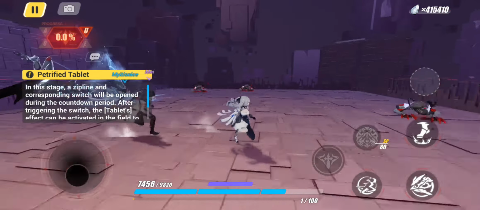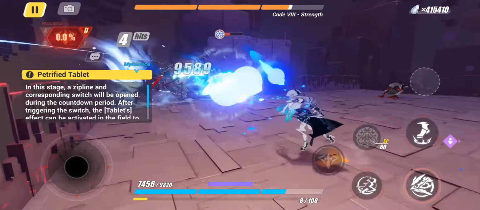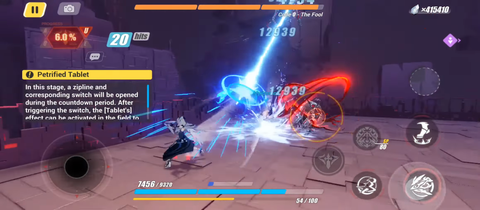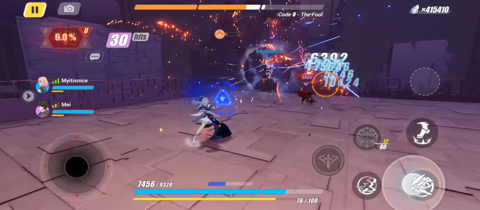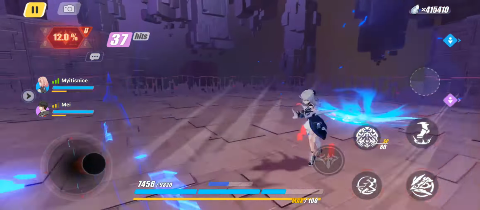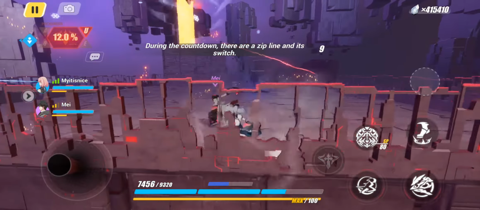So you could go out of the map. The cool thing is that if you go out of the map, you can still do attacking and stuff, and still bring yourself back in, kind of like Super Smash Brothers.